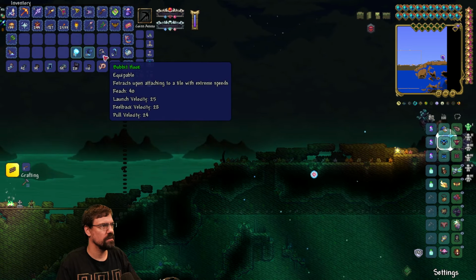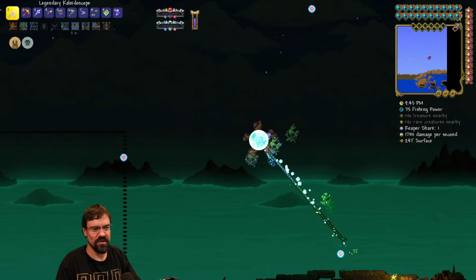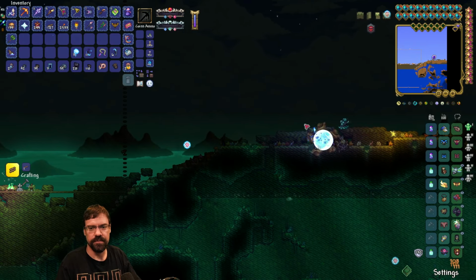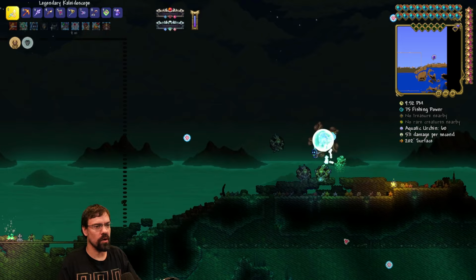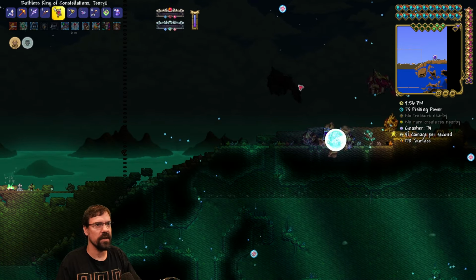Bobbit hook. Oh, dude, that's like one of those little sea creature thingies. That actually looks pretty good. Although this one warps, which I still think is the best thing. Warping is so awesome. Okay.